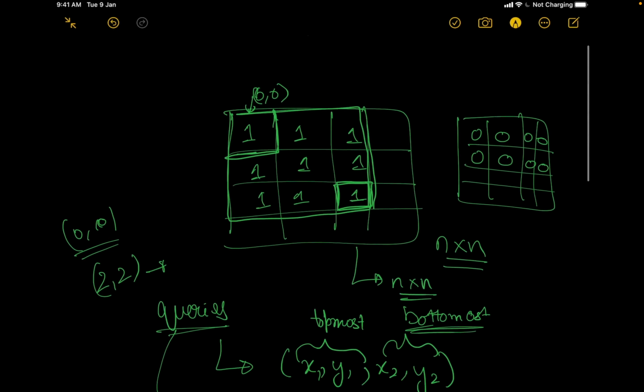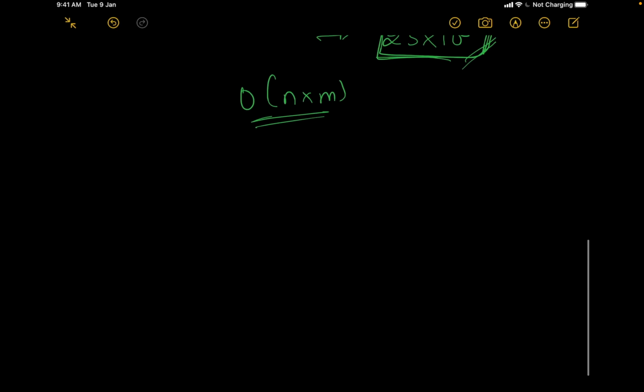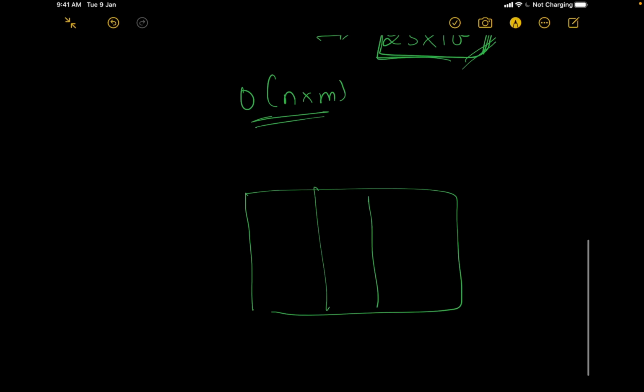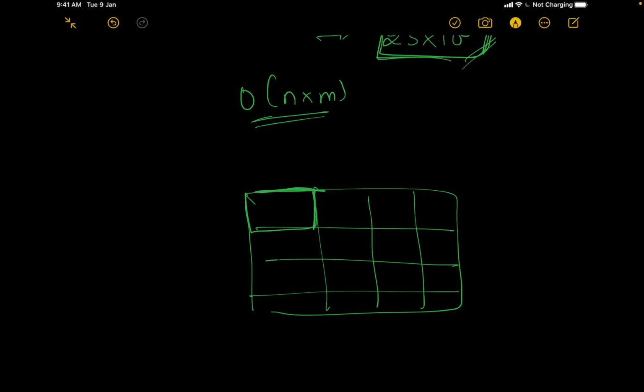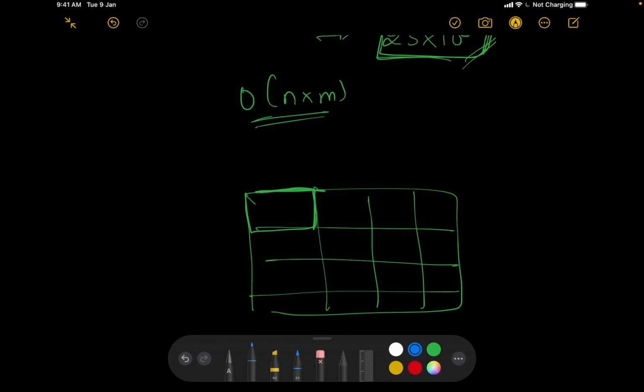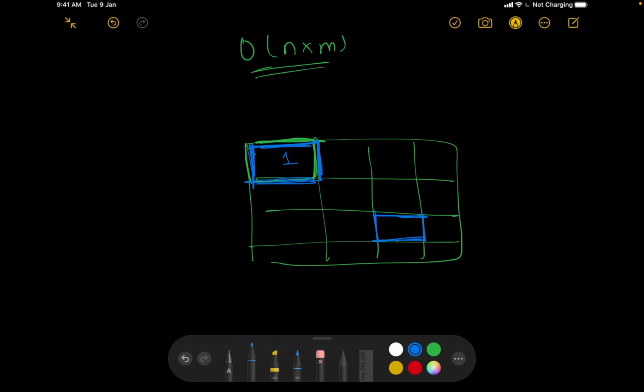So what next? We can definitely use an O(n × m) logic over here. If this is a matrix, and you want me to set all the elements from this particular block till this particular block, then I'll be setting ones over here, and I'll be setting minus ones over here. And when I have to return the answer, right now I have not filled up these values, so these values are unfilled. Also these values actually contain minus 1, rather they should have zeros.